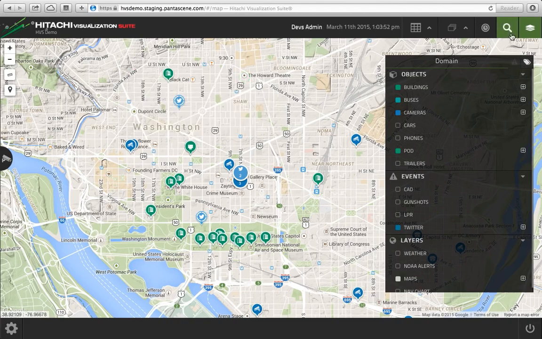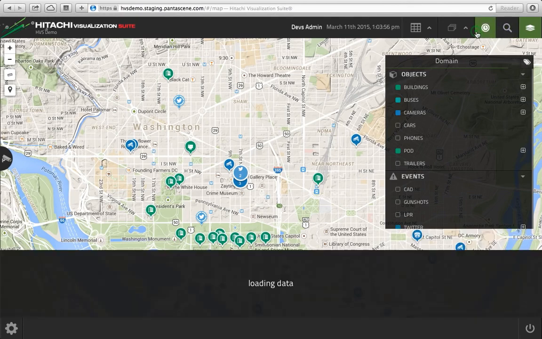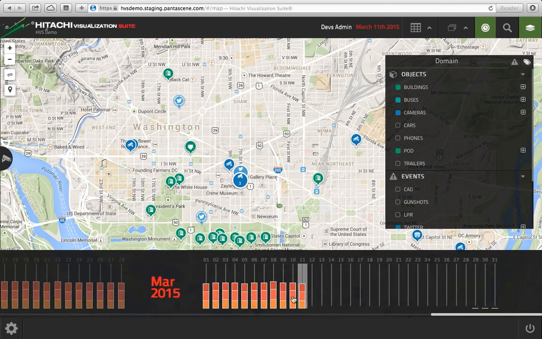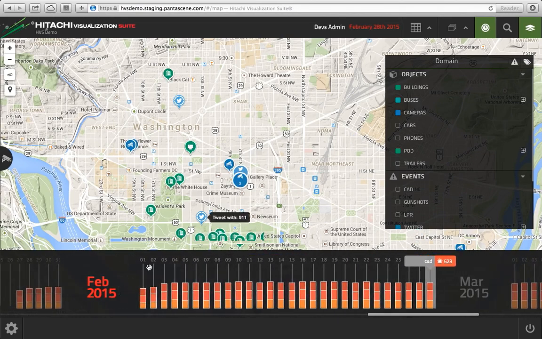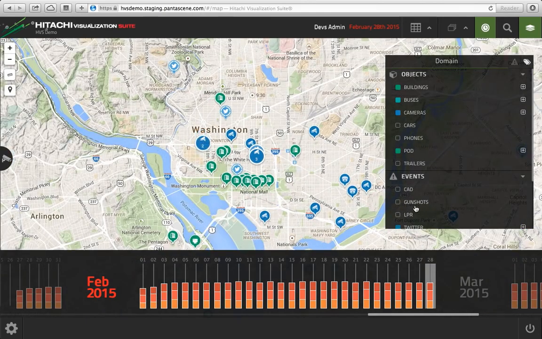So I actually have the ability to go back in time. As I'm collecting these events, I'm logging them over each day. So if I wanted to go back, for instance, to February the 28th, I could click on that day, and then on the map, it will show me all of those events where they occurred.